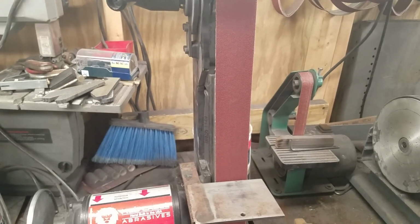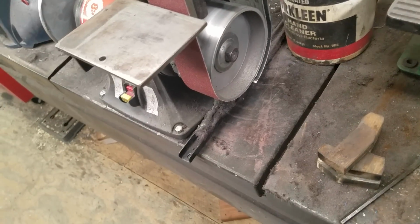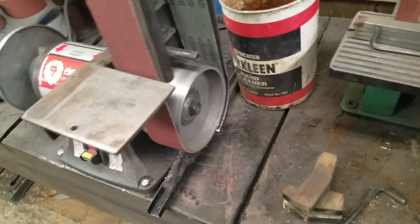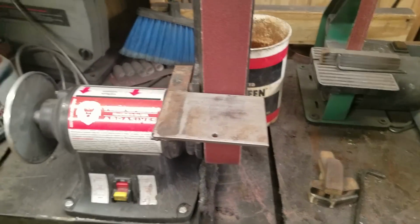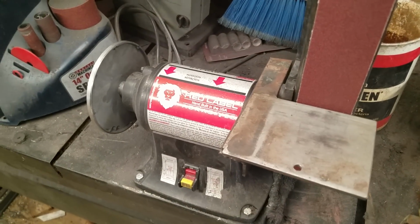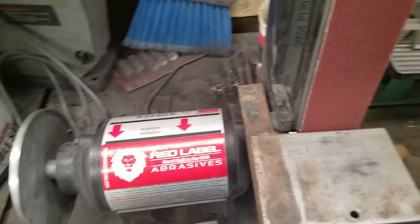Of course, you're going to be doing flat grinds or convex grinds on it. You're not going to be doing hollow. The wheel down here is 4.5 inch, and it's just not suited for it. If you really wanted to hollow grind a small knife, you could, but mostly no. Anything under like a 2 or 3 inch blade that's more than 3/4 or an inch wide, you're not going to hollow grind it on this thing.